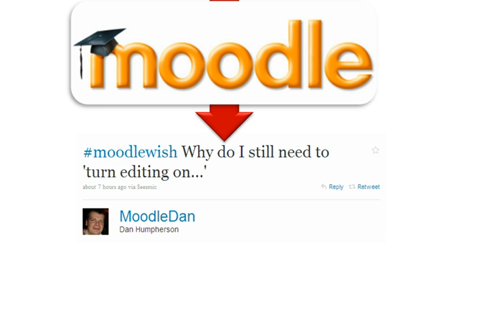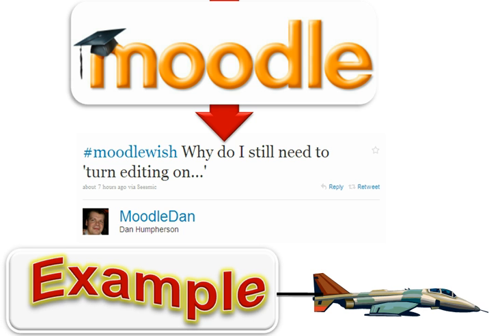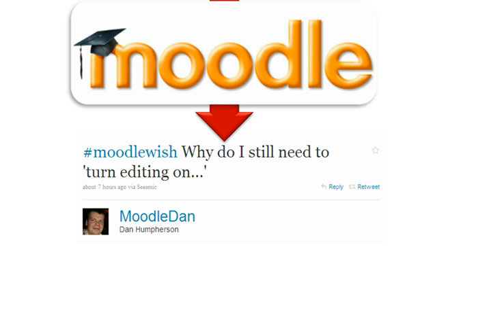Now if you ask me, the turn editing on feature was magic in the past, but in recent years there have been so many innovations on how to edit the front page, website page, blogging page and so on, and Moodle has probably not been so innovative in this area lately. So to make a point, let's look at an example of how it can be done, looking at just one other tool. But before we do that, let's look at Moodle and how it is done now.